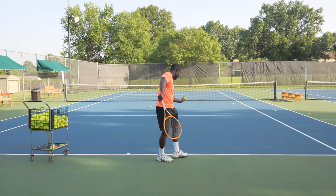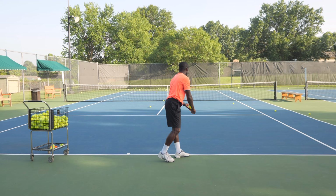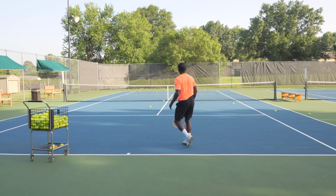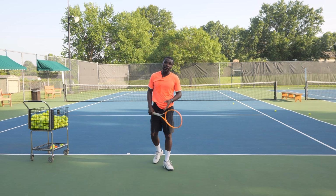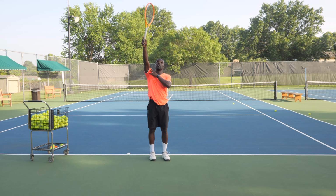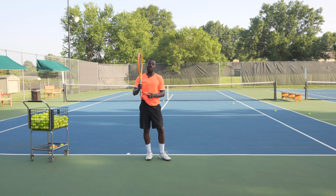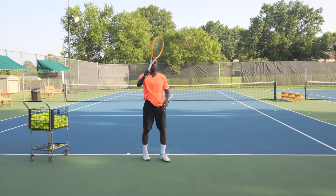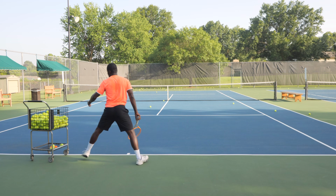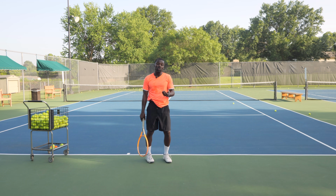So that last one was no. This one, yes. Ooh, got to get that in. Ready? Nope, too far in front. Yes, good. Now, the other thing with this, it also trains you to recognize if it's too far in front or not. When you hit your toss, not only do you want it over your hitting arm shoulder, but you want it slightly in front of you, not too far in front, because when you're talking about aiming, if your toss is way too far in front, it starts to change the racket face so dramatically, you're probably going to take a lot of balls in the net, or you're going to have to corrupt your swing to get it in. Meaning that if I toss it way in front like this, I have to break everything to get it in. We don't want that because that also leads to a weaker toss.